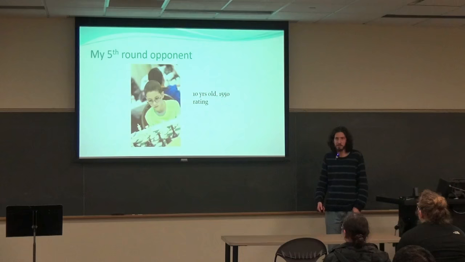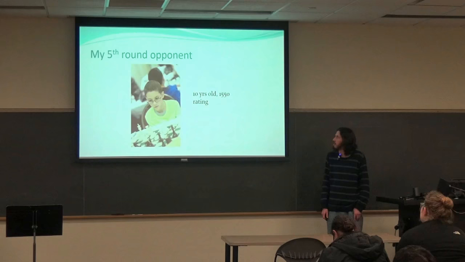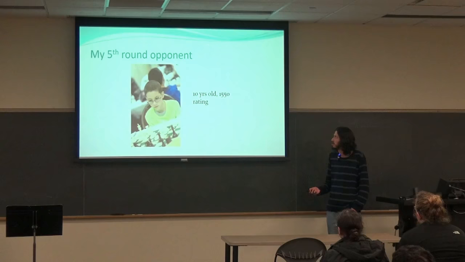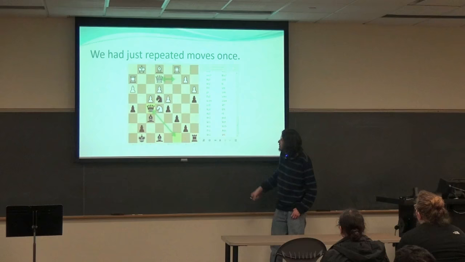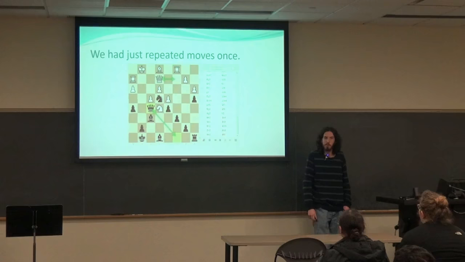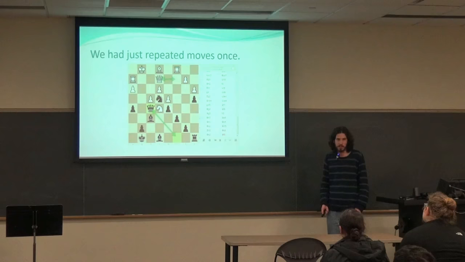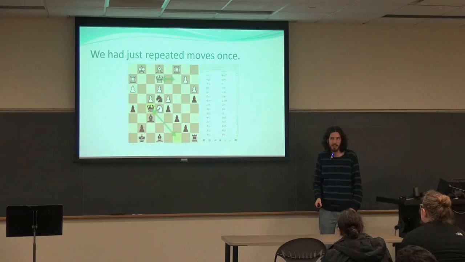All things work together for good — God is arranging things for our good even if it doesn't look like it. I got to experience this firsthand in this intense game. My fifth-round opponent was even younger — 10 years old — so it would be even more embarrassing to lose or draw. His rating was lower but he put up more of a fight than the fourth round. We'd already repeated moves once — queens moving back and forth. I thought I was losing. But a few moves earlier, God gave me an inexplicable sense — this sounds a bit weird — that I would win at exactly move 56. Spoiler: that ended up happening.